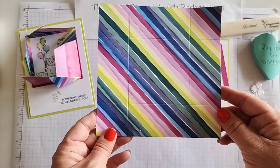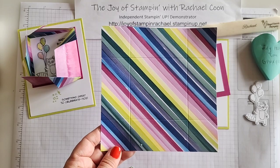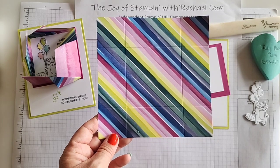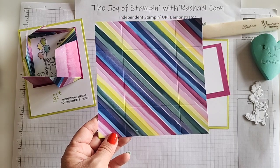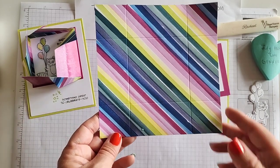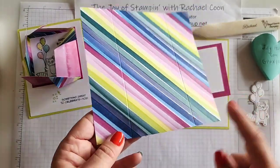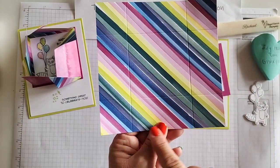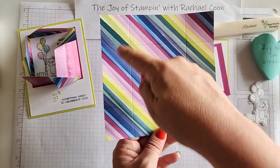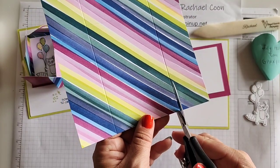And then this is our DSP, which is just a 6x6. Stampin' Up! paper comes in 6x6 sizes or 12x12, so you can either cut down your 12x12 to make it a 6x6 or just use a 6x6 piece of DSP already. I already did my score lines for this one. Let's go ahead and make this pinwheel first, and then we'll make the rest of the card. So what I did is I scored along all 4 sides at the 1.5, which has now created 4 squares in each corner. I'm going to take my paper snips and we're going to go along the score line.